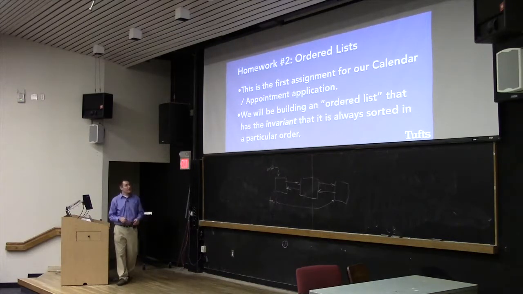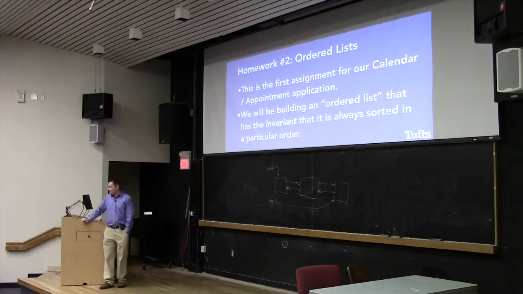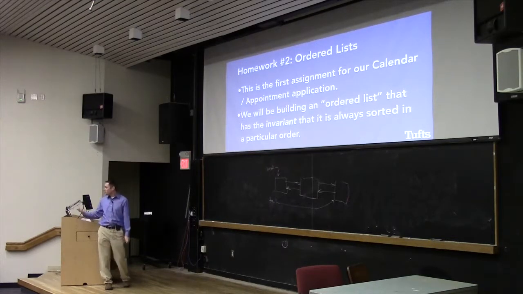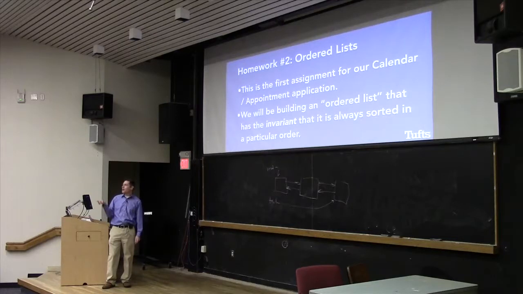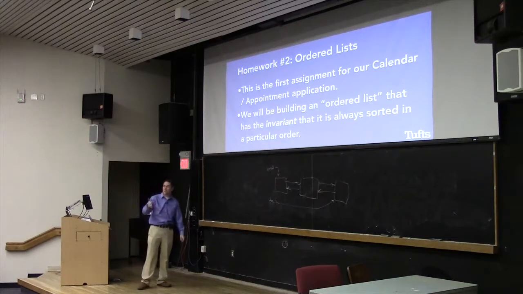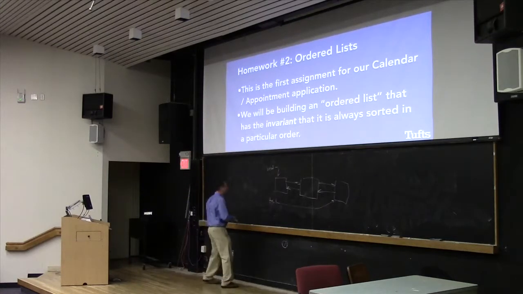Awesome. Okay, so homework 2 is on ordered lists. All right? And what this assignment is about, the other day I mentioned we were going to be doing a little calendar app. It's just like the calendar in your phone or Google Calendar online or whatever. We're going to have this little program take events and put them into days, just like your calendar might. And in fact, we're going to have it so that it exports to your own Google Calendar.